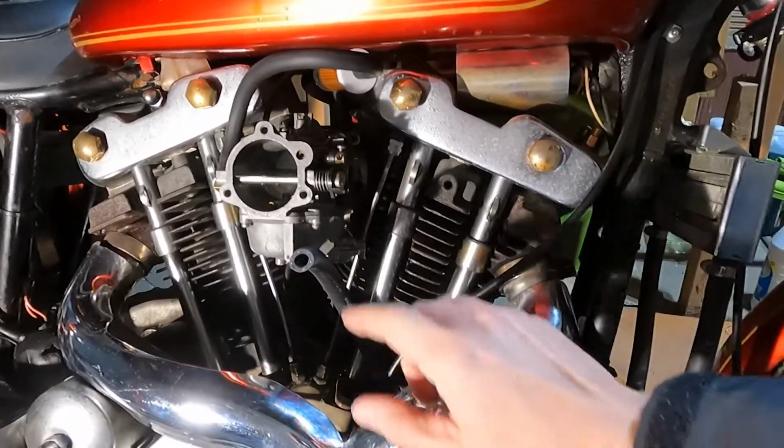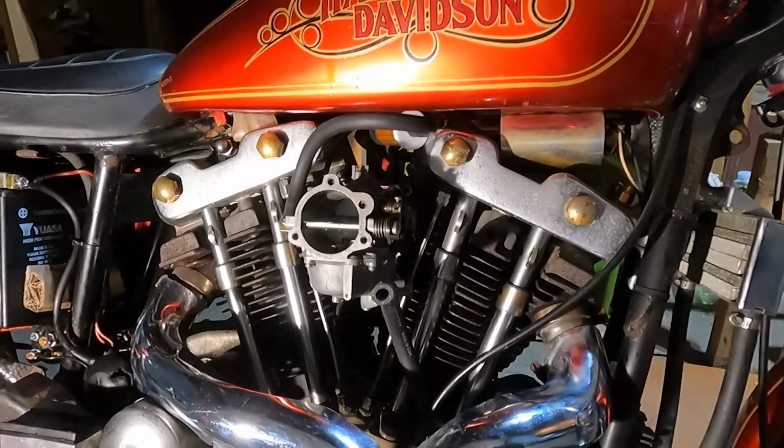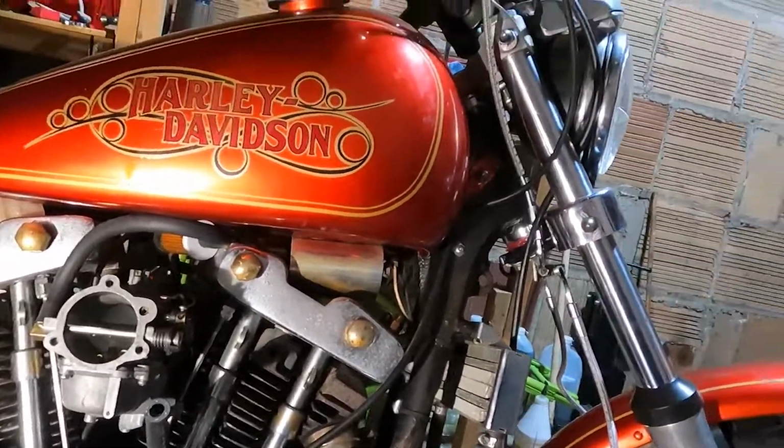I just put a new breather tube in here, and so I'm going to put the camera down and get started. So here we go.